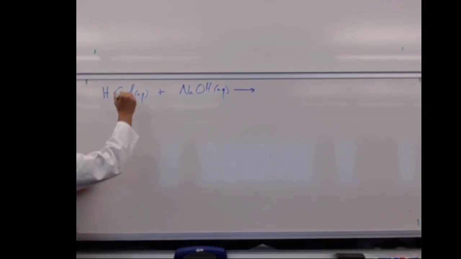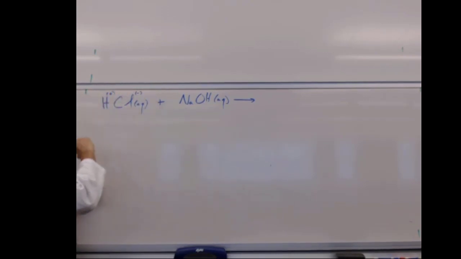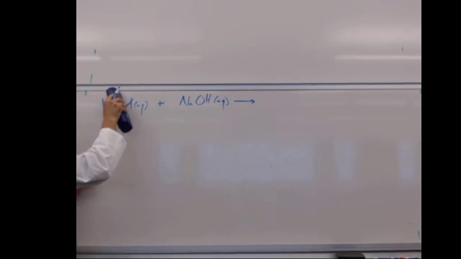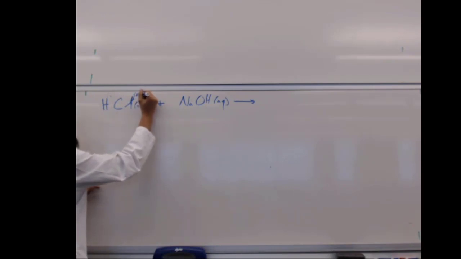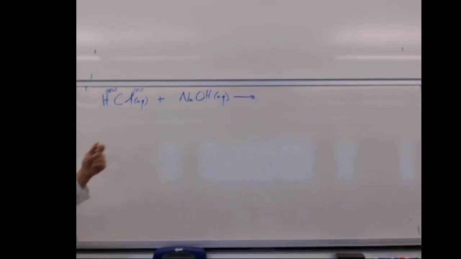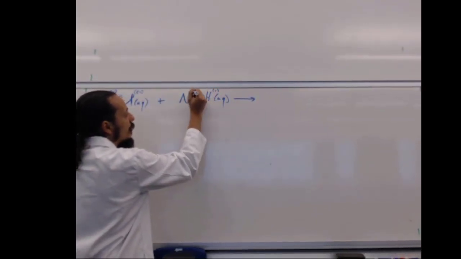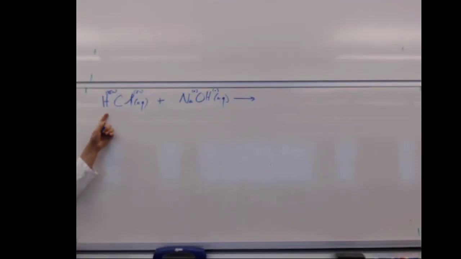We're going to recognize that this is going to be like a Cl- with an H+, even though, and I'm going to change that. This is going to be a delta minus and a delta plus, right? That partial positive, that's a polar covalent bond. This one is actually ionic. This is a full minus with a full plus. We've got an ionic bond here. This is technically a covalent bond.